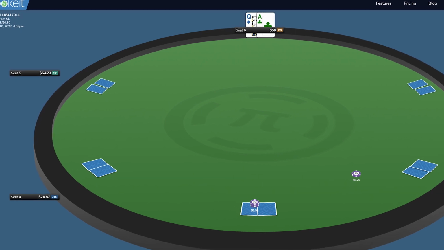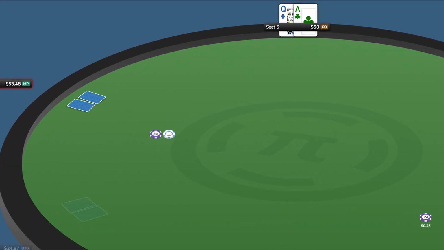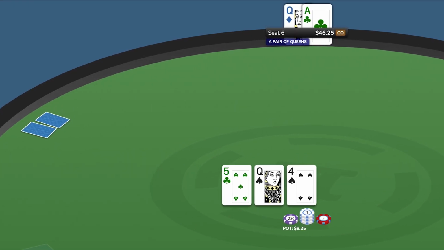This hand that I'm looking at is at 50 NL, 6 max. And our hero has ace queen offsuit, ace of clubs, queen of diamonds. Hijack opens. We're in the cutoff. We 3-bet to 7.5 big blinds from 2.5 big blinds. And the hijack calls. Flop is queen 5-4 with 2 spades and 1 club. Our opponent checks. We bet half pot. Our opponent calls. Relatively standard thus far.